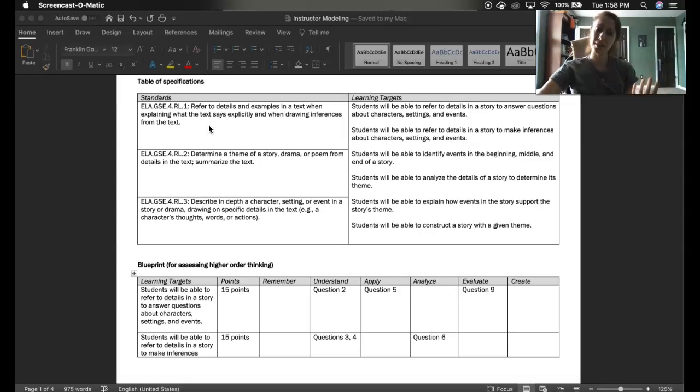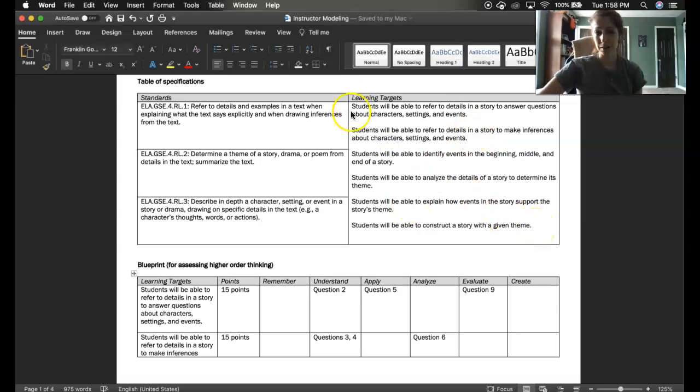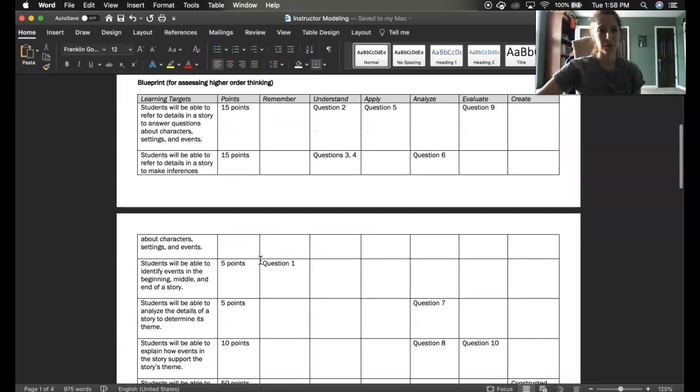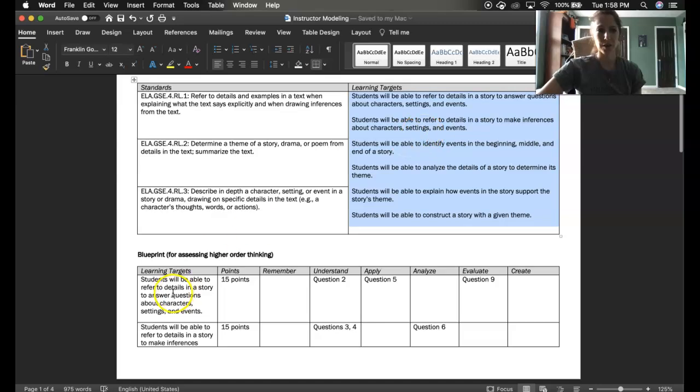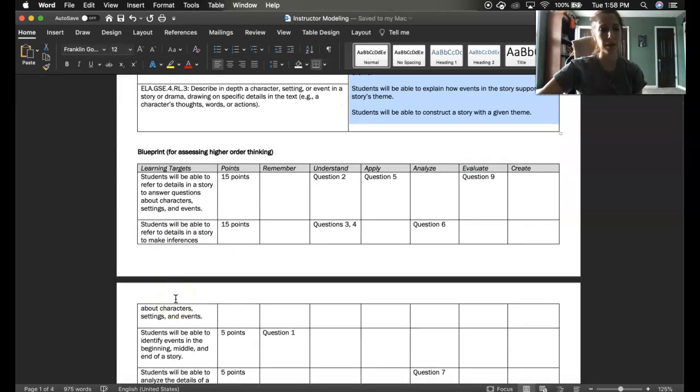I also thought about the content knowledge that students would need to demonstrate to show mastery of the standard. And I broke down those standards according to content knowledge and skills, and I crafted these learning targets or learning objectives, whatever you want to call them. I'm just calling them targets here, but we're talking about the same thing. So here are my learning targets over here on the right column. Then I copied and pasted my learning targets here, and then I put them into my blueprint. So each of these learning targets matches what we have here in this assessment blueprint.